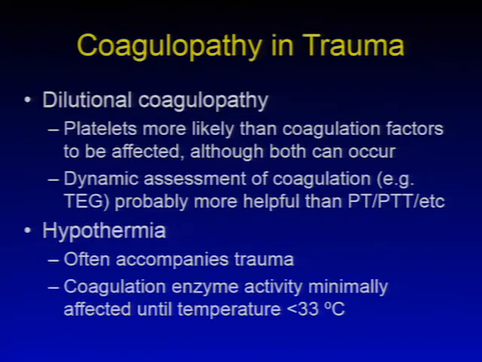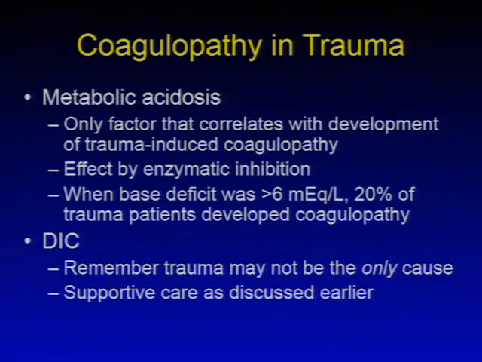Now, hypothermia often plays a role in coagulopathic patients in trauma. If you live in the colder climes, traumas can happen in the colder months, and it often becomes problematic when the temperature is below 33 degrees centigrade. Even in the warmest climates, if you have patients who have large enough trauma, exposed viscera, etc., it's not hard for patients to get to that temperature or lower.